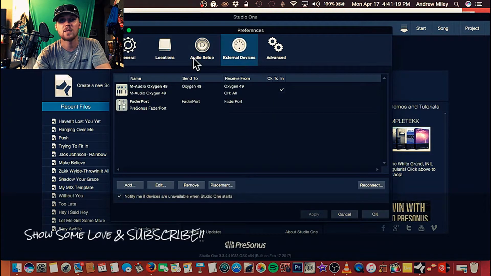Okay, moving on to the next tab, external devices. This is where you're going to want to add your controller, your MIDI devices, all that stuff. Now, if it's not working or if there's an issue, more than likely, if you can't fix it inside of the arranger window or whatever, just hit Command comma and come in here, and you might have to adjust some of the settings.